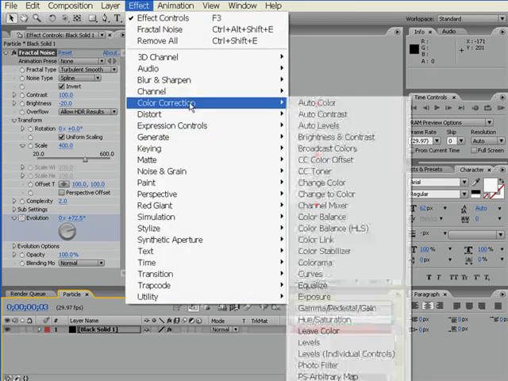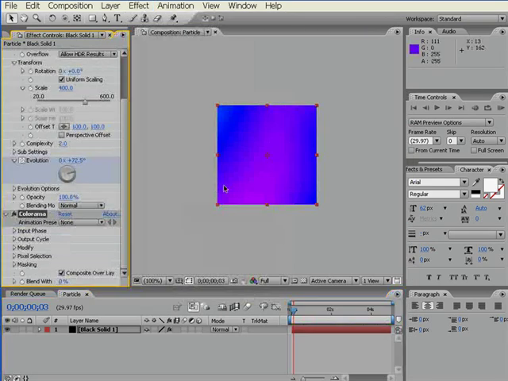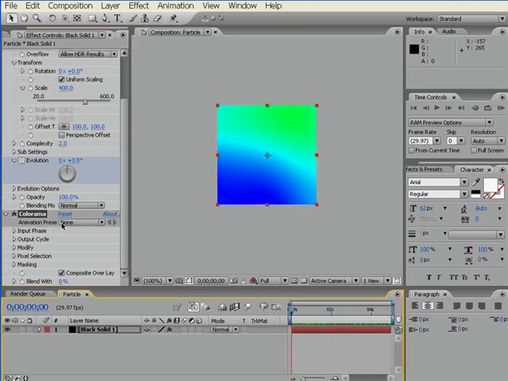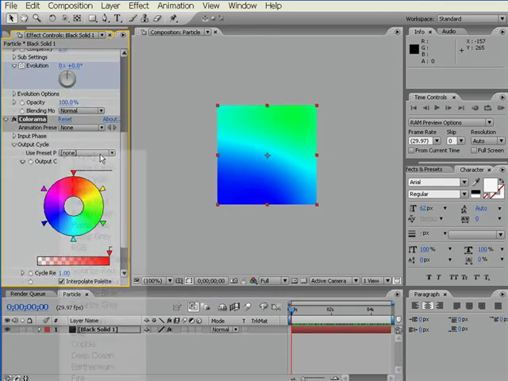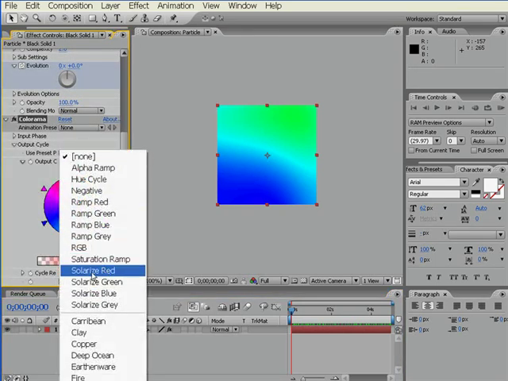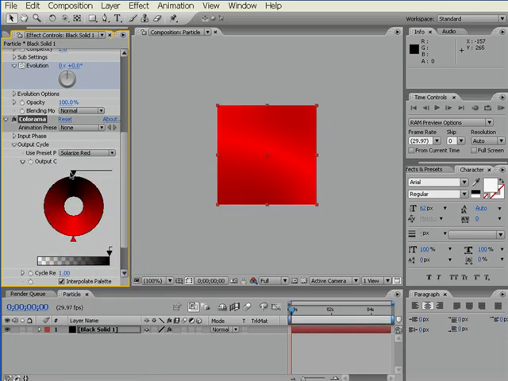And what we're doing is we're driving different colors off of the black and white. As you can see with the whole spectrum, it looks kind of interesting now. We want to change this so we have our specific colors that we want. So you change the output cycle, use the preset Solarize Red, and we want to change the colors around a little bit to give us that range of color we want.